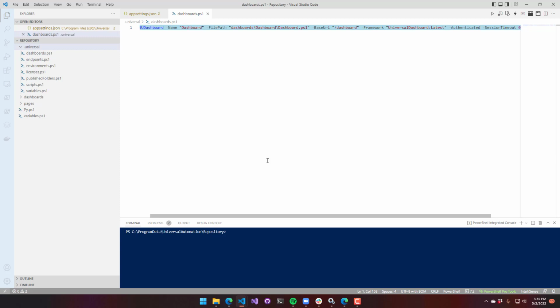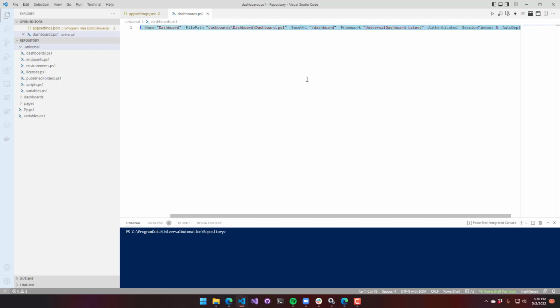So this is twofold. The fact that we have these PS1 files that you can edit directly makes it faster to develop certain things. Additionally, you can store all your configuration files in a version control system like Git. We have Git integration, and we have a lecture on that, so you can check that out. You could have a development environment where you're developing them, check them in, and then the production environment would pull them out and update the files locally, which would then change the settings. So that's how the repository works and where it's located.